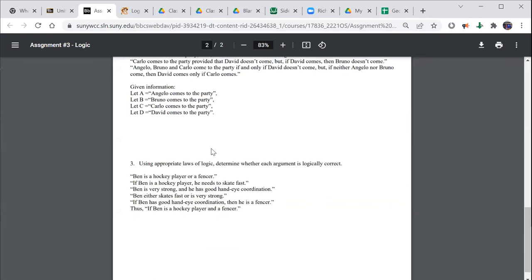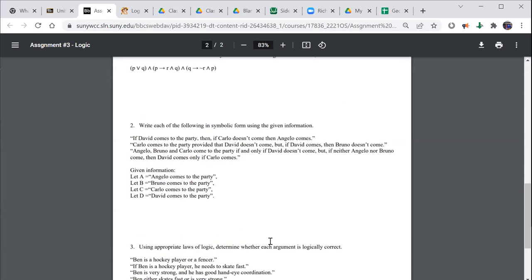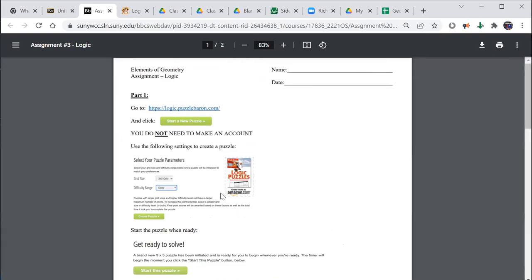Then the next two problems, or at least the next problem, number 2, you can do that using a truth table if you want. It's just basically proving. Oh, actually, sorry, I brain cramped myself. This one you're just writing in symbolic form. So this one you should be able to do right away also. But number 3 you're not ready for yet because we have not gone over the laws of logic just yet. So that you'll have to save for next class. But you should be able to get started on this.